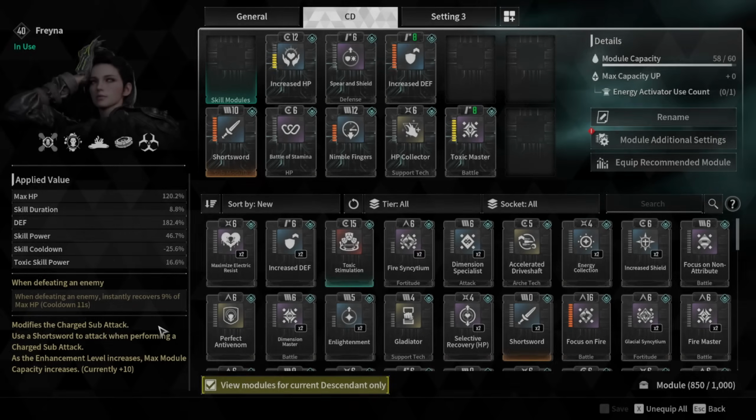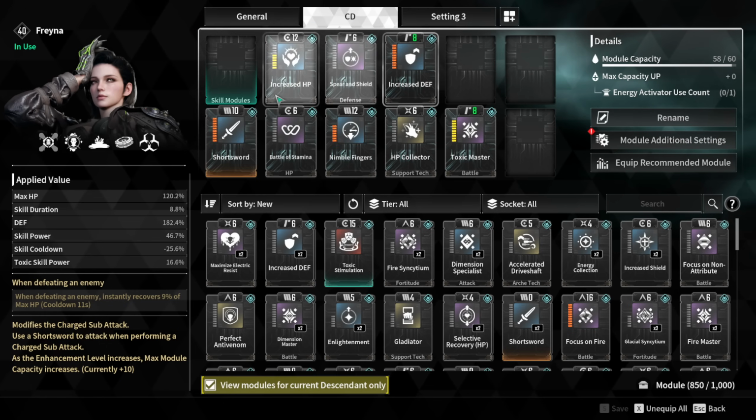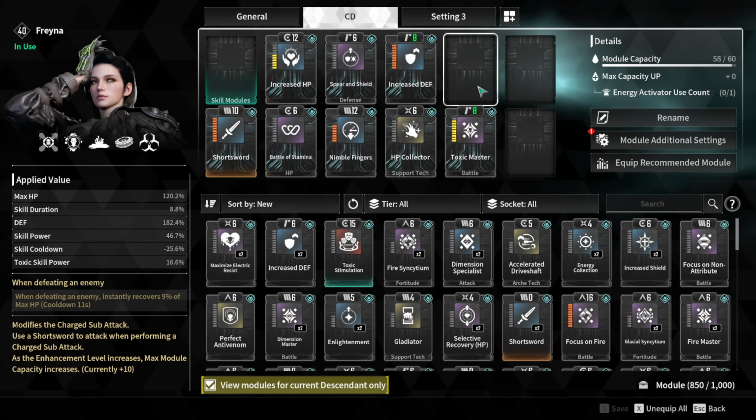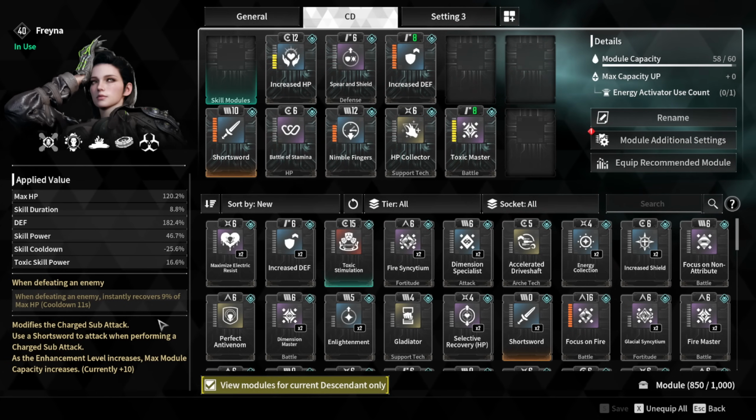Last but not least, here's the Descendant stuff. What you're going to need is very simple. The crucial things are defense and hit points. You guys should know this by now. If you can max out your Toxic Master, you don't need any electric resistance.